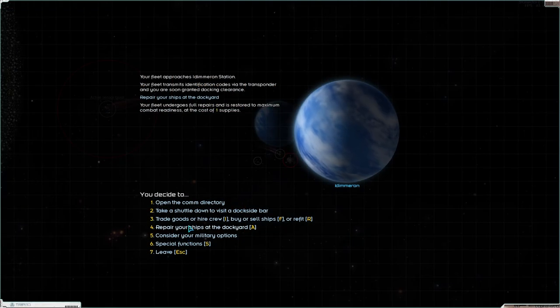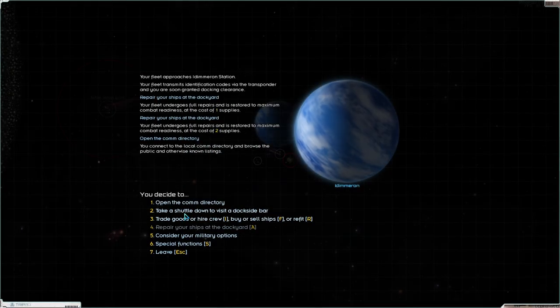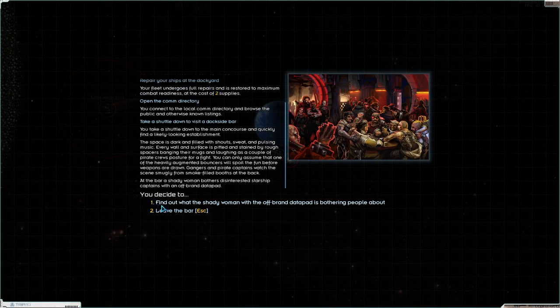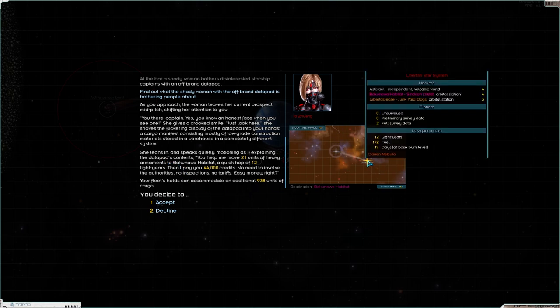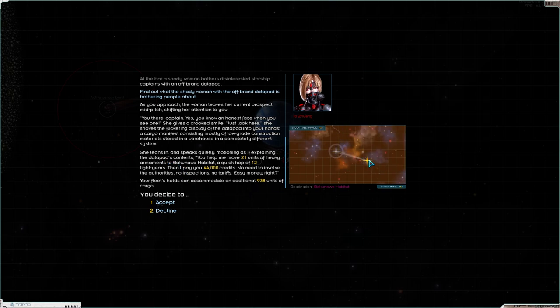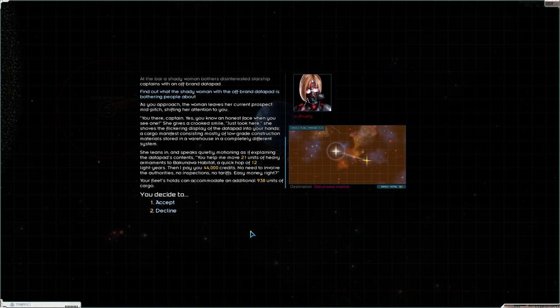Okay. Repair the ship. Is there anybody else? Nope. And take a shuttle. Find a shady woman. Data pad. All right. She leans in and speaks quietly. Help me move 21 units of heavy. Okay, where are we going? All the way over there to the orbital station. Okay. Twelve light years and I'll pay you 40,000.